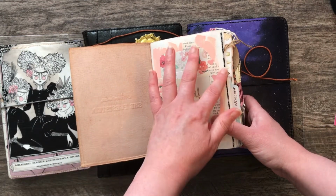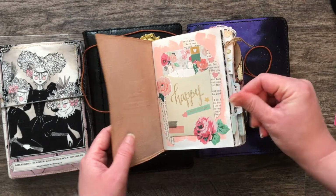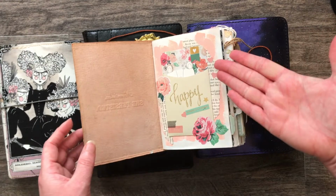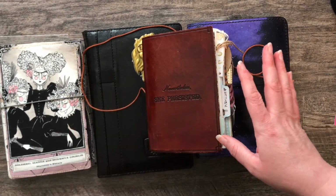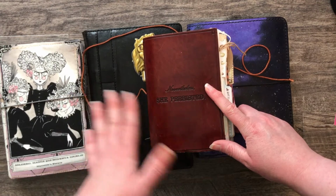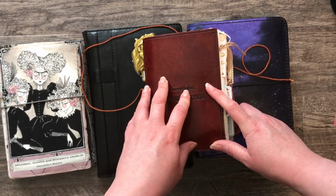And then the pages are that cloth-like, handmade paper type, which is just beautiful, but it didn't take a lot of mediums the way it's supposed to, or not even the way it's supposed to, because they never really say that it will take all different types of mediums. But I had trouble writing on this paper with a lot of different pens. I eventually moved into a gel pen, which I had the most success with, but I like to use a lot of watercolor as well, which you guys have seen.